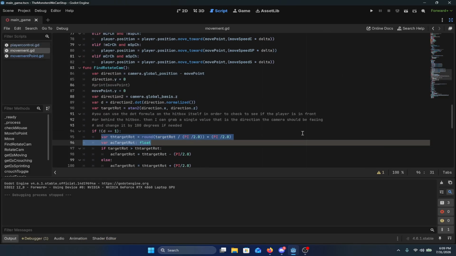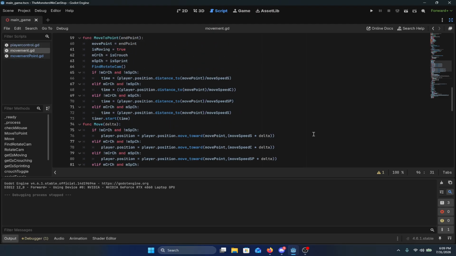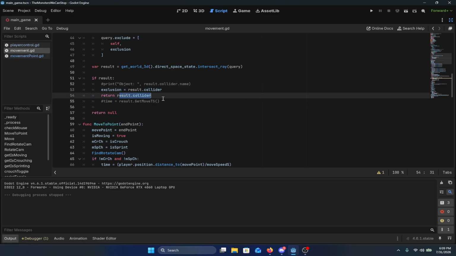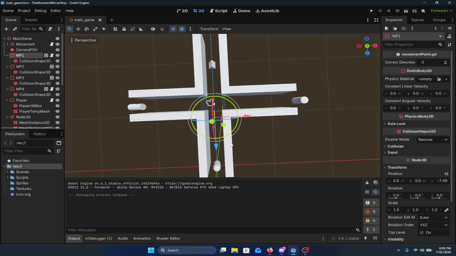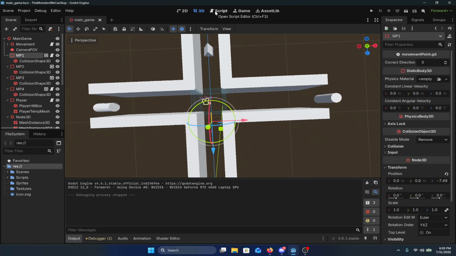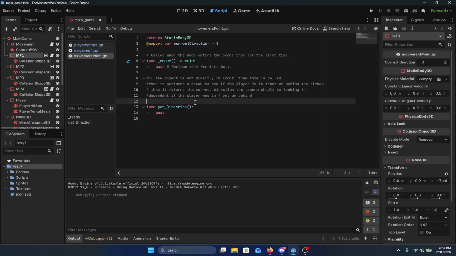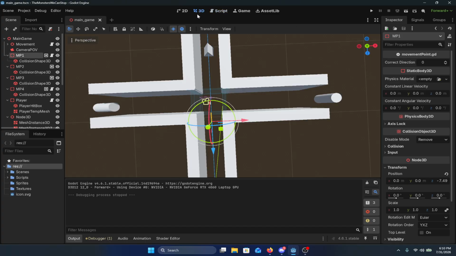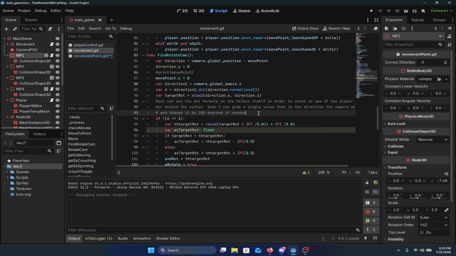So I can now do a thing where essentially if the result is the collider, then the result is the collider, meaning the result is the actual object itself, meaning I think I can run a test immediately with the first one if I just do print found. Just want a quick test to know that I actually know what I'm talking about.